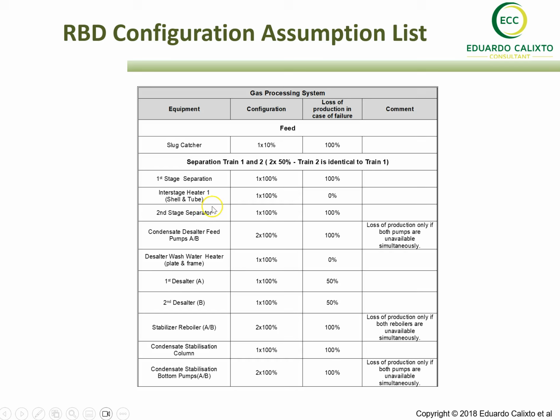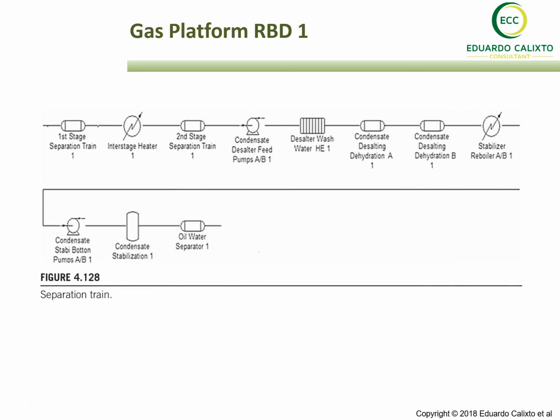And then for each one of the equipment that is under the scope of the analysis, I will go forward with this configuration. Here I have two reboilers, so I can see this 100% is two reboilers in parallel. Of course, if I lose both, then I will lose 100%. That's the configuration. Here we have the RBD. The RBD is very nice because it has the equipment representation. Then production engineers or other production professionals who read the report really understand the sequence, and which are the equipment that cause a direct impact on the system.